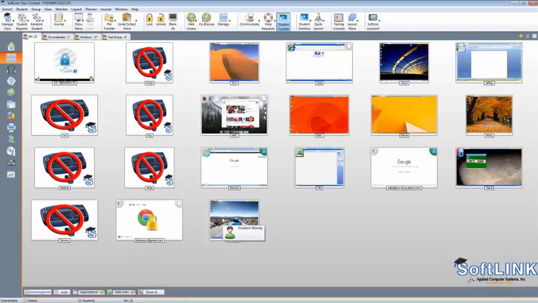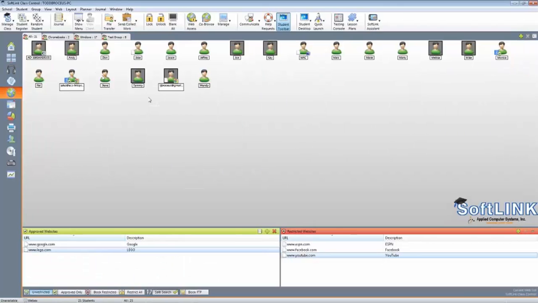And please remember that while you're using SoftLINK, you can perform any of these functions in conjunction with any other functions. So, if we were locking these individuals down, let's say that we wanted to deny some internet service to some of these individuals. So we go to our Internet tab. Notice that the locked individuals have this gray screen around them. That indicates they are locked.